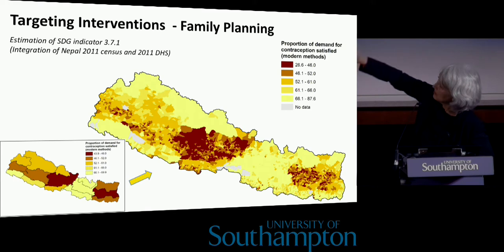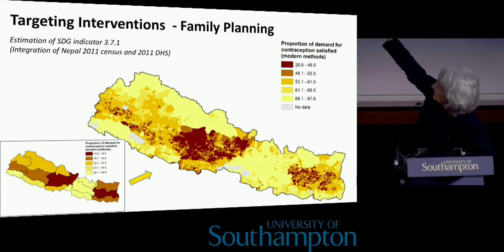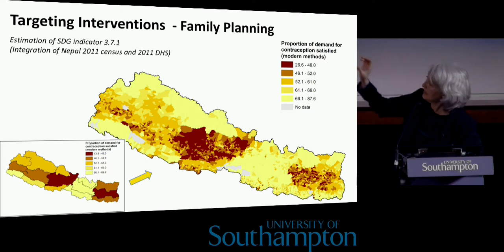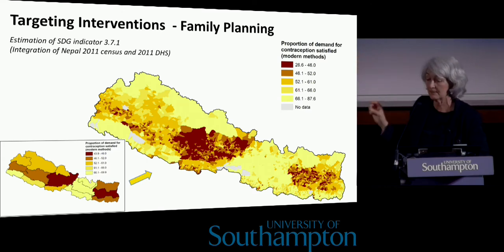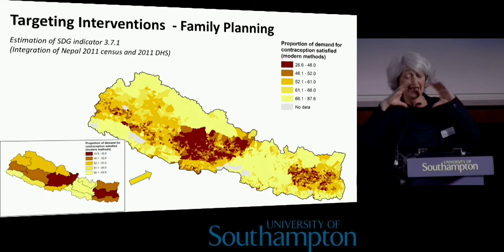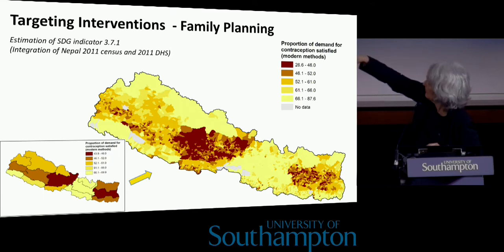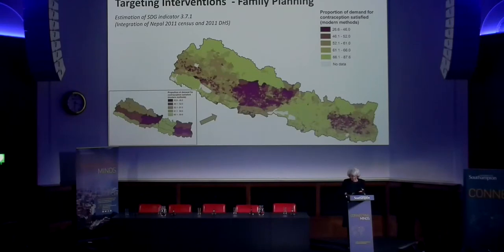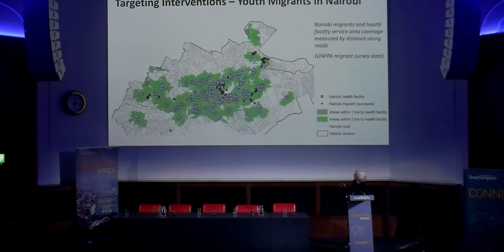But when we run a model combining census and the DHS, we can start to provide information at much finer resolution. So what looks like large blocks of provinces in Nepal with large aggregate estimates, the mean estimate for that area, you can now start to see in a highly variegated way and think about the delivery of services with a lot more sophistication.